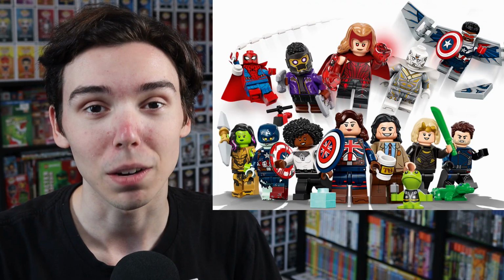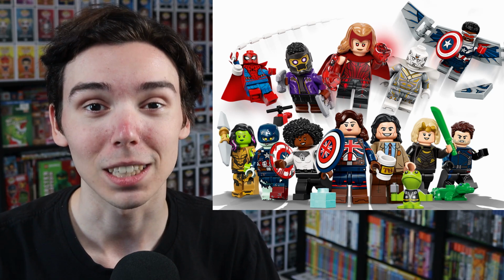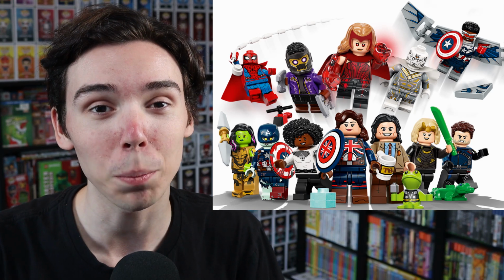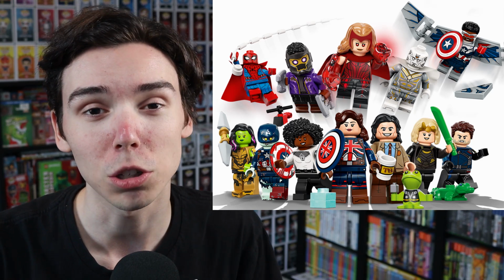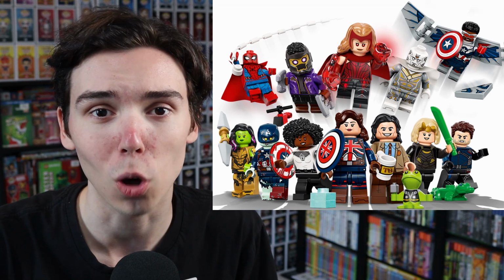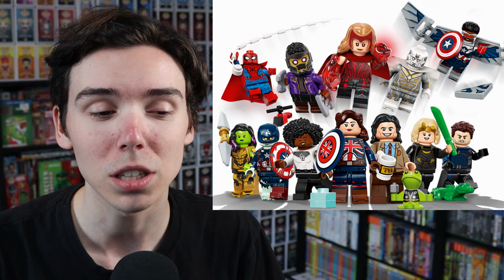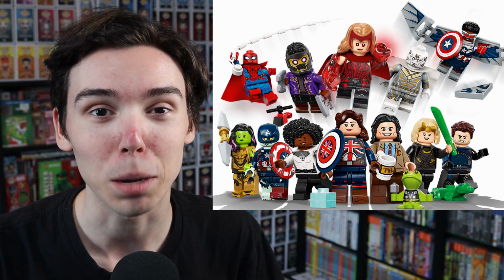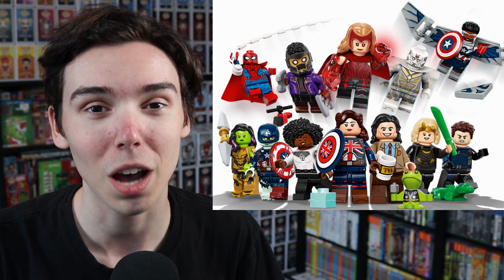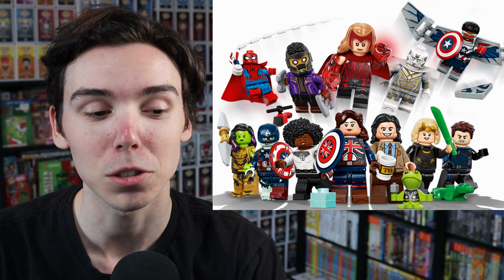So the next one that we have here is the LEGO Marvel minifigure series, arguably the most hyped up LEGO thing for the month of September. I think that everyone's super excited for this. I know I sure am, and it might be the only minifigure series where I do go ahead and pay full price for the figures. I usually wait for a sale, even if it's only $1 off each of the packs. I do like to get them on a bit of a deal, so I am excited for this, though I'll probably end up picking up some when I do wind up seeing them eventually in stores. So definitely looking forward to that, and I'm sure there's going to be a ton of great figures to be had.